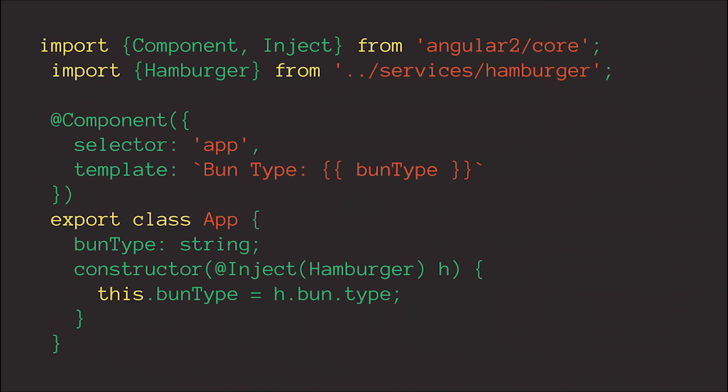Away you go. So let's take a quick look at using the manual @inject syntax. And again, if you're using TypeScript, you don't really have to worry about this too much. So here in a hypothetical app, we build out our component, and as we go down into the actual constructor, we can see one of those @inject decorators there. It's asking for a class named hamburger, and it's assigning it to a parameter named h, and then in turn we assign that into the bun type. We could have used some shorter hand for that, but this demonstrates @inject.